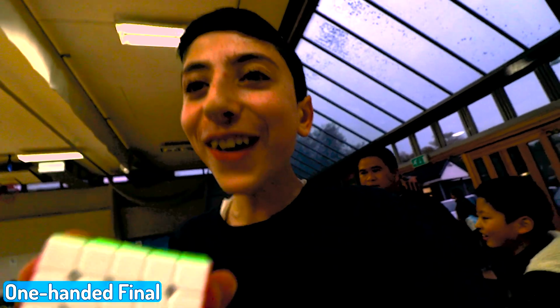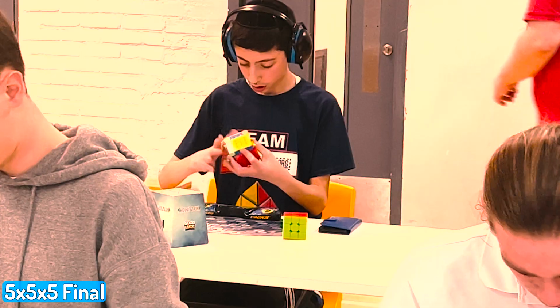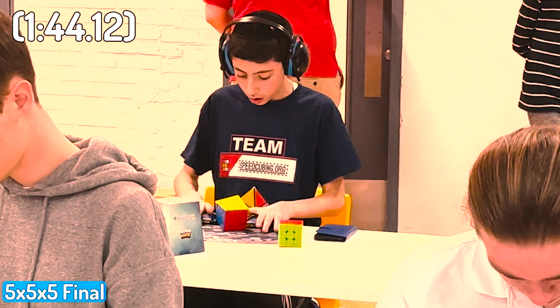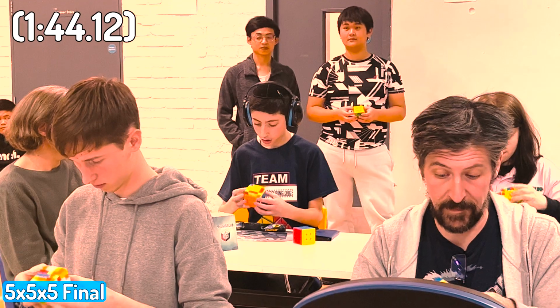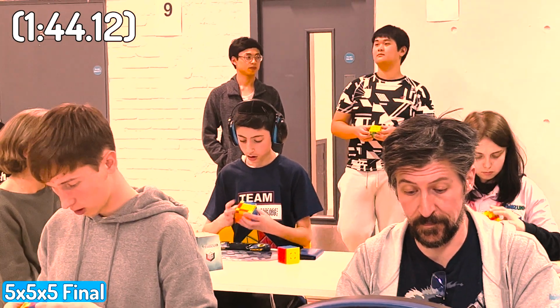Anyway, I'm going to do some 5x5 practice for the 5x5 final. I would like to go sub 145. 1 minute 44 is a pretty decent time for me. Now on my second solve, I'm done with my edge pairing at such a quick time. I'm looking down at the time and seeing only a minute has passed, like what the heck?